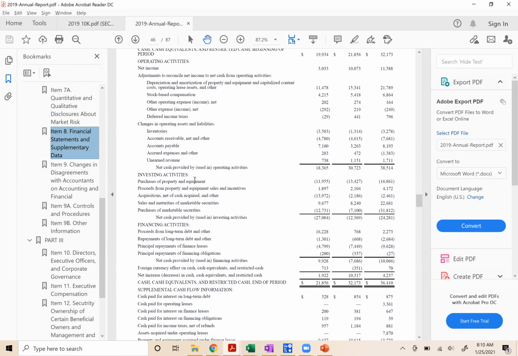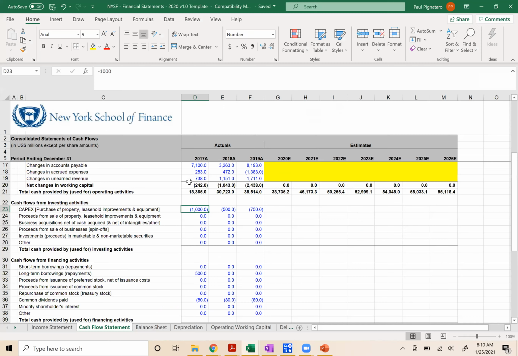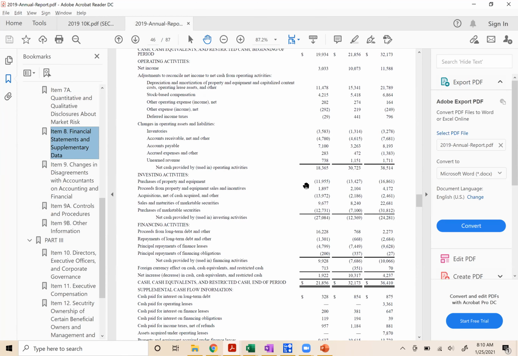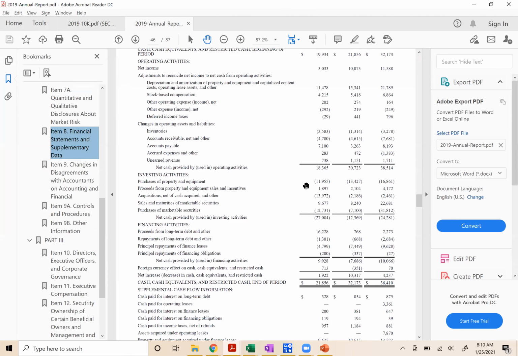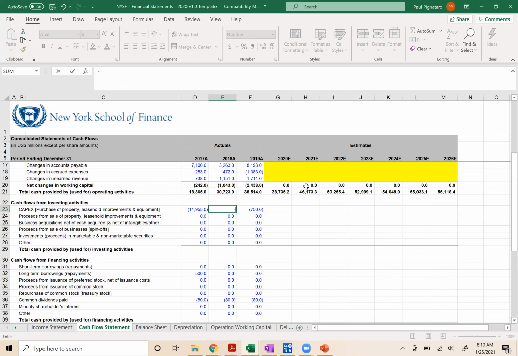You typically always see that as a larger line item in the investing activities section. We have that laid out in our template right here, CapEx. I put CapEx first, purchases of property, leasehold improvements and equipment. So we will literally hard code these numbers in: 11,955, 13,427, and 16,861.